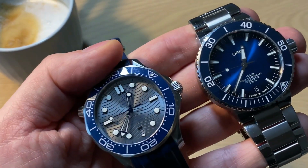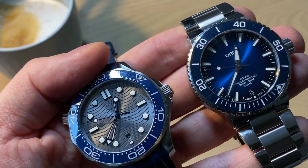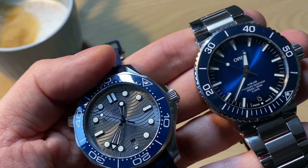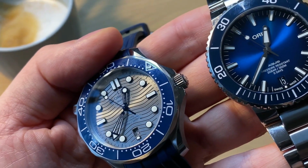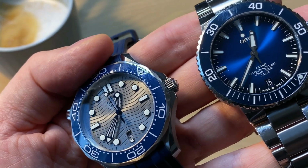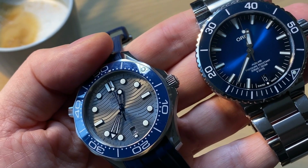If we look at the dial, both of these companies, they like to write a lot of stuff on the dial. So Omega Seamaster Professional below 12 o'clock. Here you have the co-axial chronometer, blah blah blah, master chronometer, 300 meters, date window above 6 o'clock.